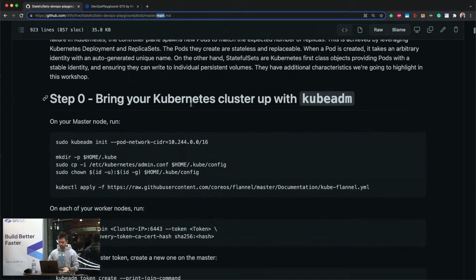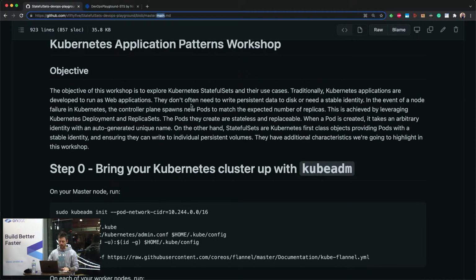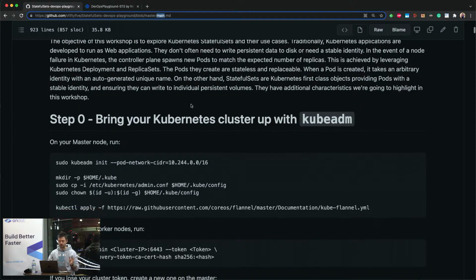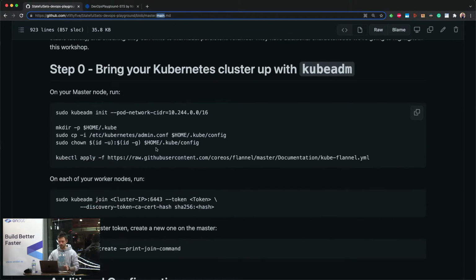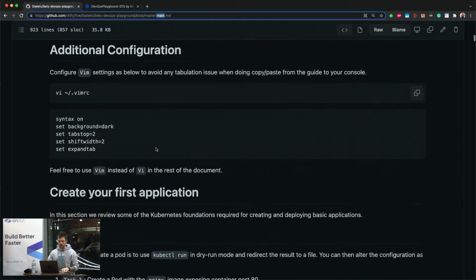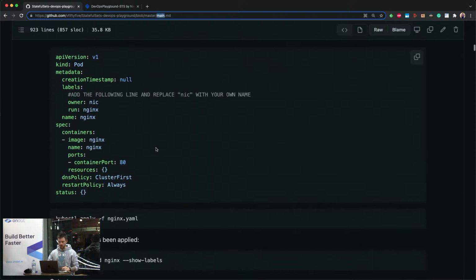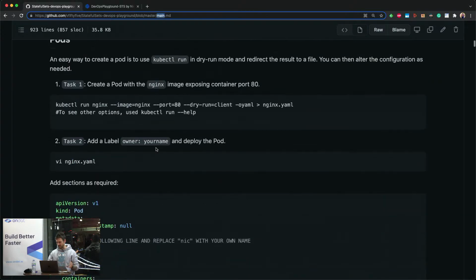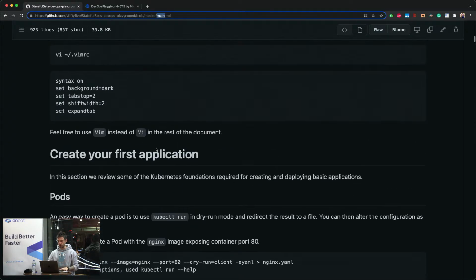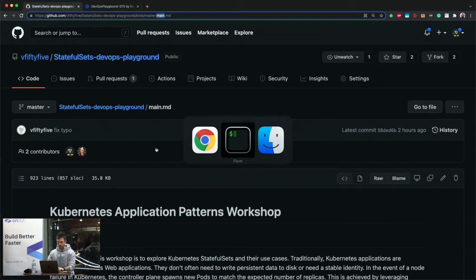So the way it's designed is first we're going to have a step to complete the Kubernetes cluster install, right? So a couple of lines there to build the Kubernetes cluster. Then we'll see some application deployment, and then we'll have some fun with the stateful sets. It should be done in approximately 40 minutes. We should be good. All right, so we can get started.